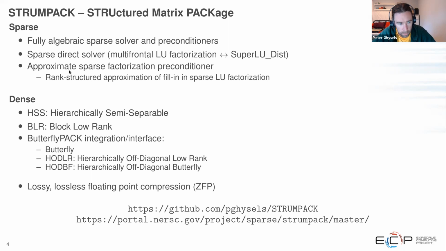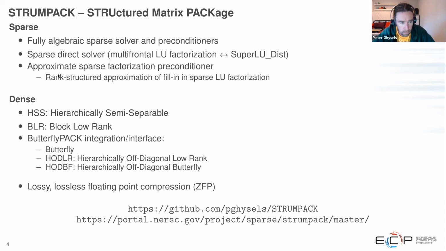And so STRUMPACK is based on the multifrontal LU algorithm, which is somewhat different than how SuperLU does this, but we will also discuss this difference later. These rank structured approximations we apply to dense subblocks in the sparse LU factors. We can also apply them directly to dense matrices from various applications. For instance, large dense problems you get from discretization using boundary element methods, or structured matrices like Cauchy or Toeplitz problems, or kernel matrices or covariance matrices, things like that.